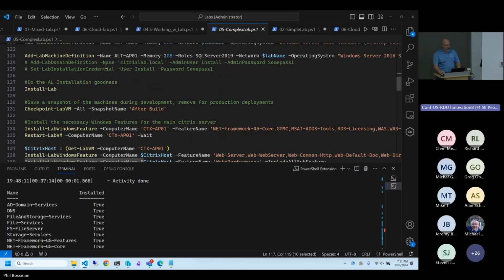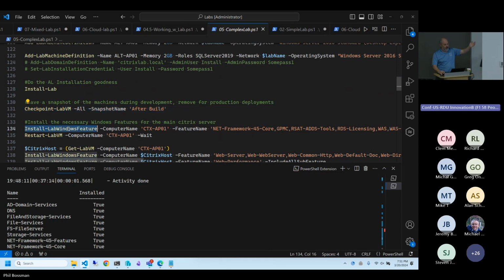Hey, we went through that whole thing, and inside this script itself, it comes here and says install the lab. All it did was turn on all these machines and wait for all the machines to be sitting there waiting. Once we did that, we say, hey, I'm going to checkpoint everybody. I'm going to run a Hyper-V checkpoint, and say, now everybody's at a frozen state.